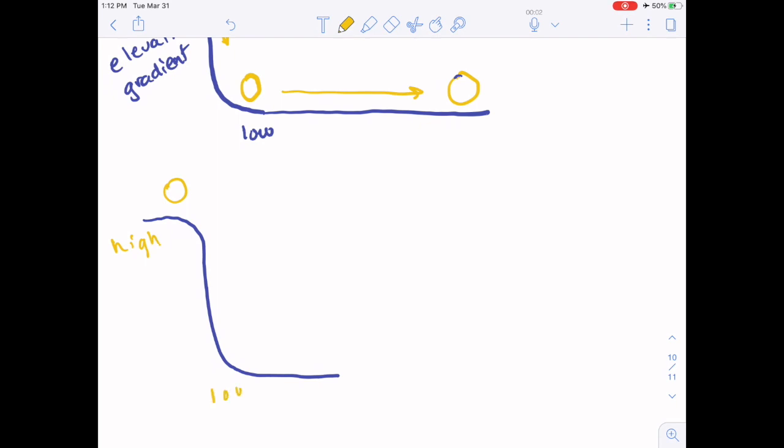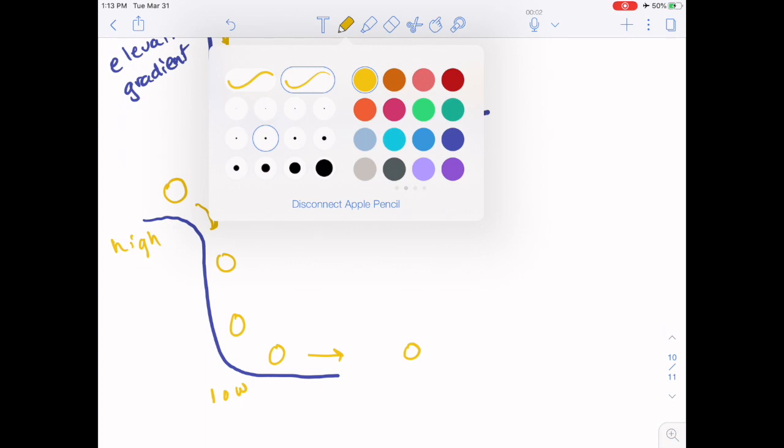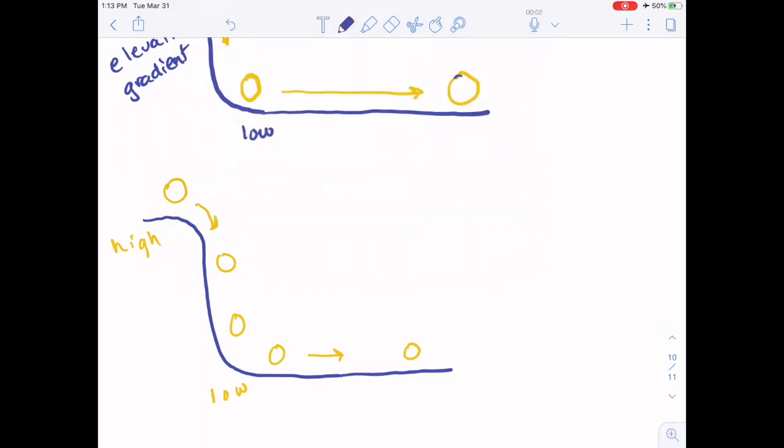High elevation, low elevation. This is not a concentration gradient, but kind of think of it as one because it's really similar. It's an elevation gradient, sure. You know it takes no energy to go down to the bottom of the hill, and you actually know that energy is released when that gradient's equalized, right? But let's say the ball stops. Stop that ball. The ball runs out of energy at some point.